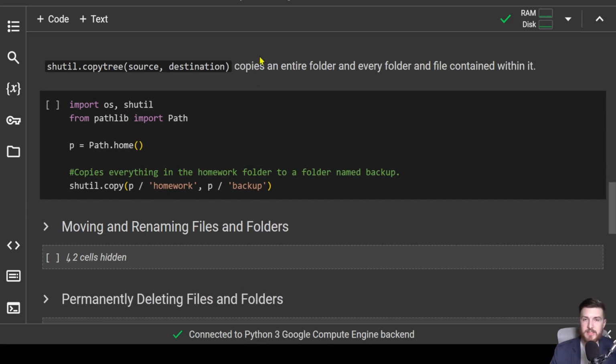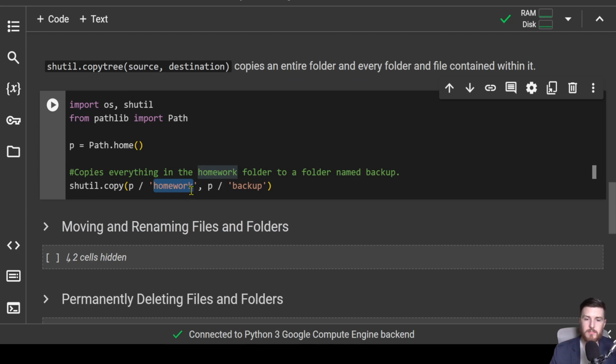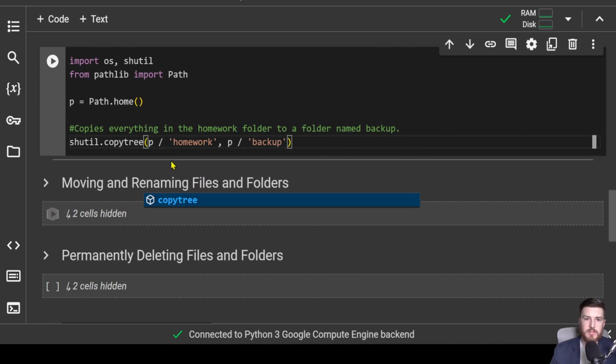So sometimes you might want to copy an entire folder and everything that's in it, right? All the other subfolders and files within a folder. If you use copytree, you can do just that. So type in the folder you want to copy and what you want to name it. And you could back up your homework folder, for example, in your home directory, and it will copy everything inside of that folder, which is super cool. And actually, I need to type copytree here. I typed copy. So just like that, you could copy an entire folder and everything in it. So I just kind of wanted to show you that.